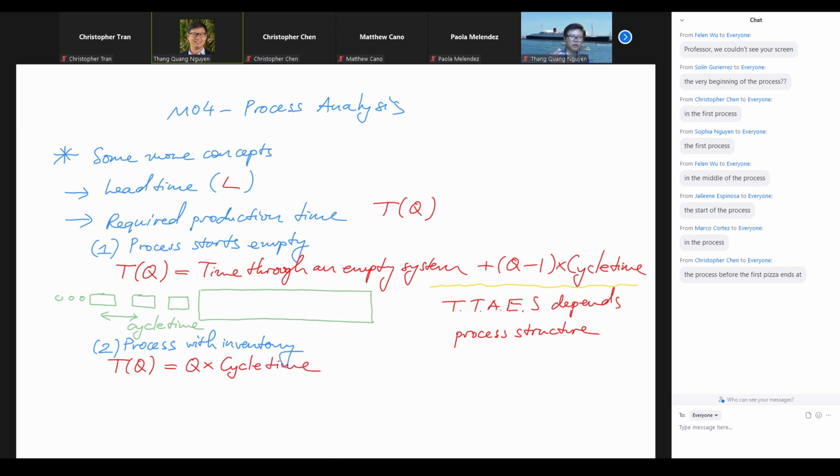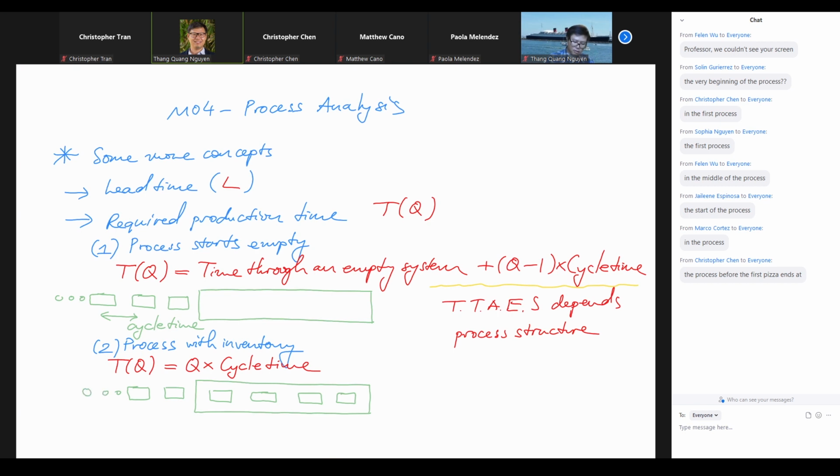One more time, let's just draw the picture, and then we're going to see it. So we have the same process right here, right? It's just that we start the batch at another time. It is in the middle of the day. So at that time, we already have pizza inside the process already, right? One pizza is about to come out. Before that pizza, we have another pizza right here, another pizza here.